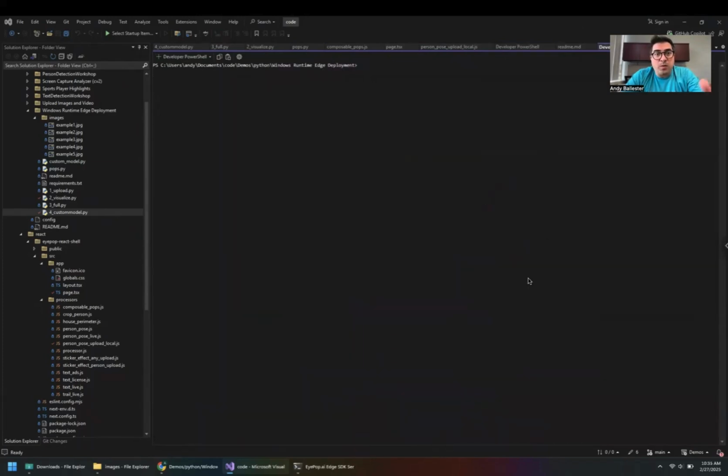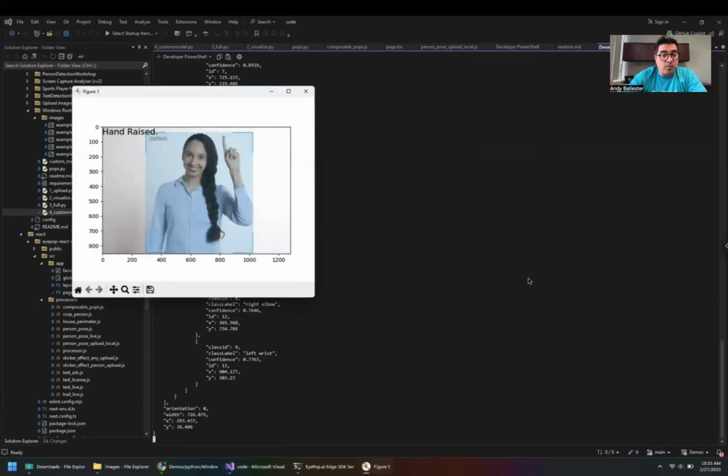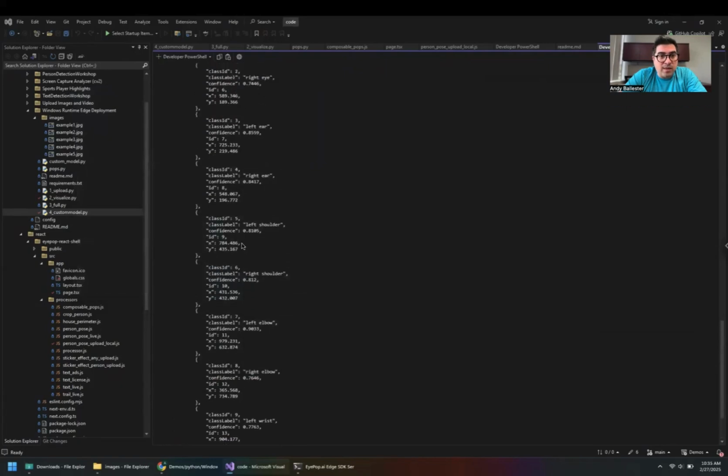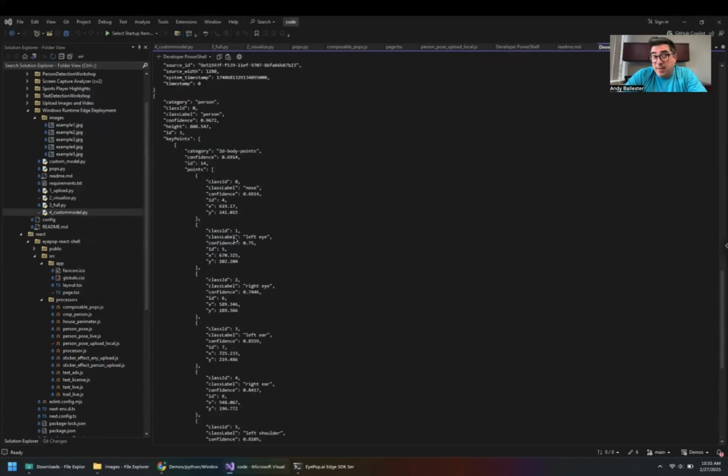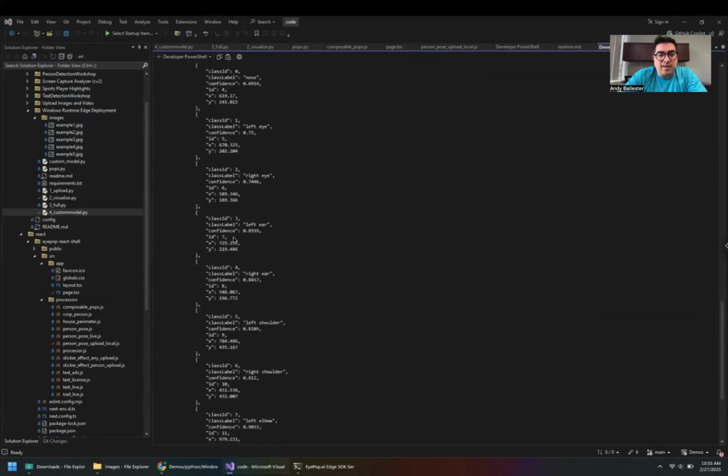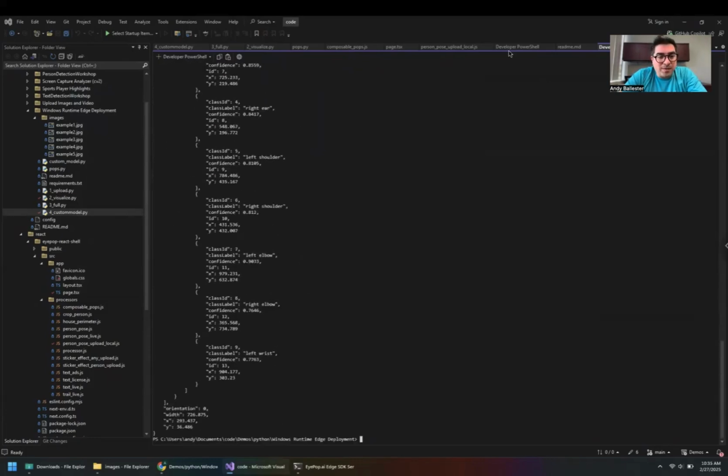Okay, here I am in my Windows PowerShell. We're going to run our last example in Python, which is our custom model. Now, you'll notice it's taking a little bit more time than usual, and that was just to pull down that custom model for the first time. And here we see we have our person with their hand raised. We're not visualizing the key points in this particular example, so that is why we're not seeing them there. We are getting those key points back. We didn't get any eyeglasses back, which is expected. That image didn't have any. So good news there. Now let's go back to our code.